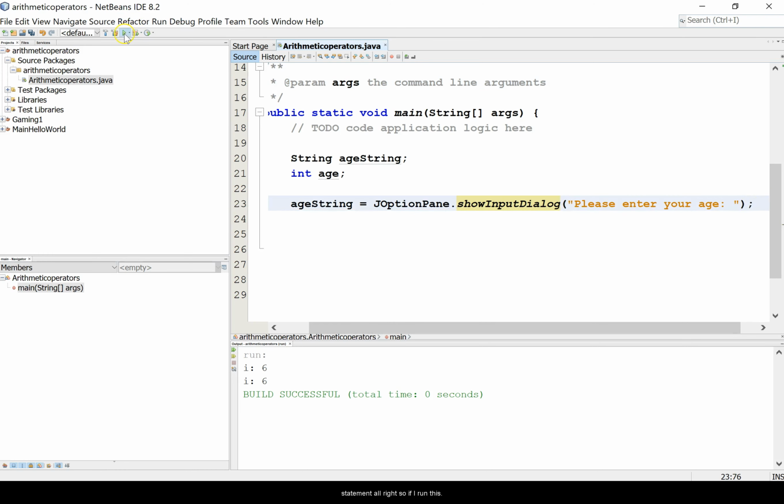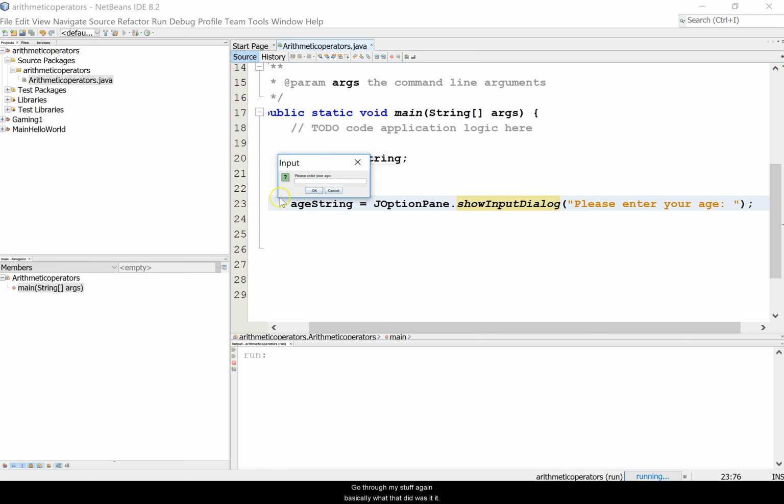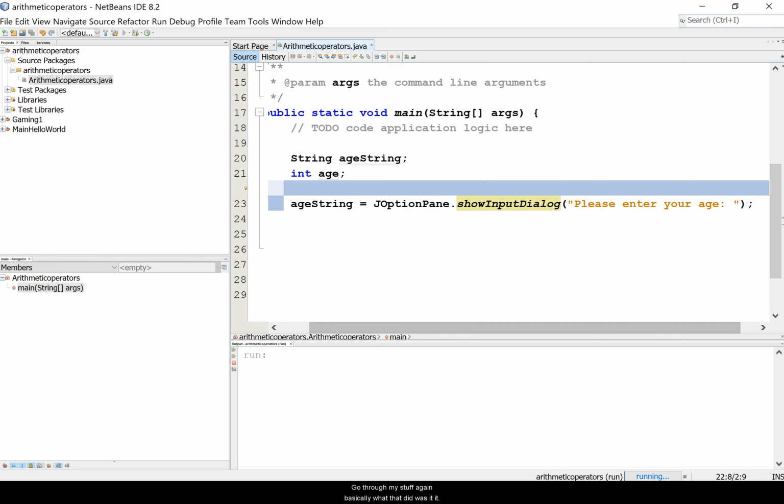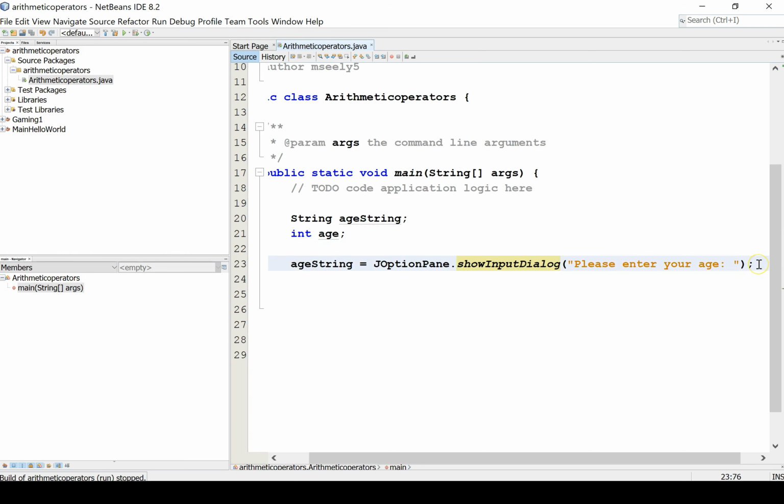All right, so if I run this, can we make this any bigger? I'm going to have to go through my stuff again. Basically what that did was it created my JOptionPane, okay? And if you could see it, the title said, "Please enter your age."